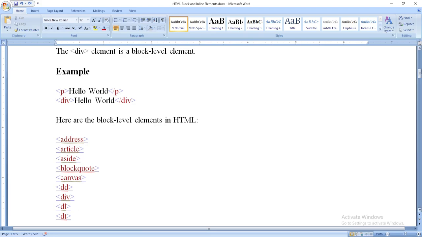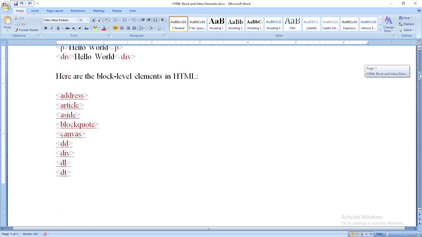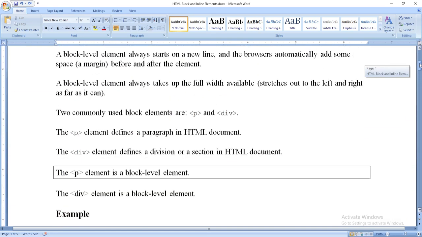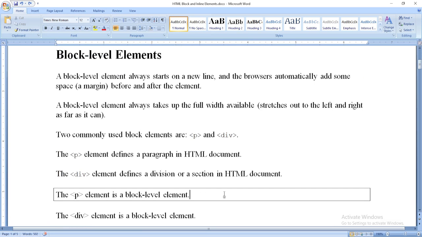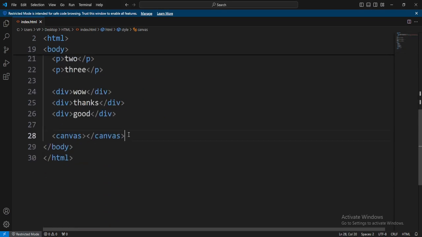I want you to test all these things, because some of them are taking height with what they are using, and some of them are taking only width. So check it, and these are the block elements. But mostly the best way to understand the block element is the width. They always take the full width, and whatever element you write after them is going to jump to a new line. Let's say, for instance, this canvas is here.